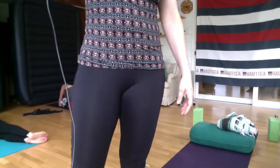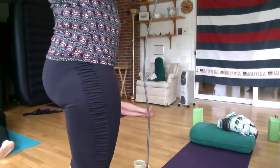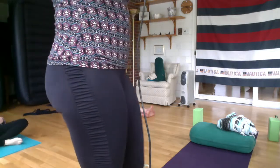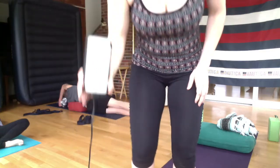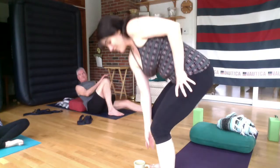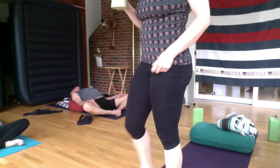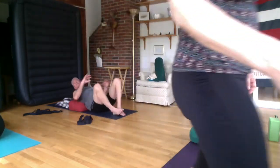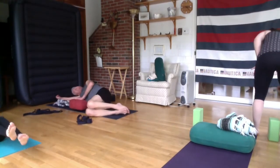You guys can switch sides when you're ready to do so. Actually, what I would do in the middle is probably lay your back on the bolster and do sukhasana, like crisscross, Indian style, they used to call it before they got all politically correct. Switch sides whenever you want. You can always come back to that supine sukhasana afterwards.